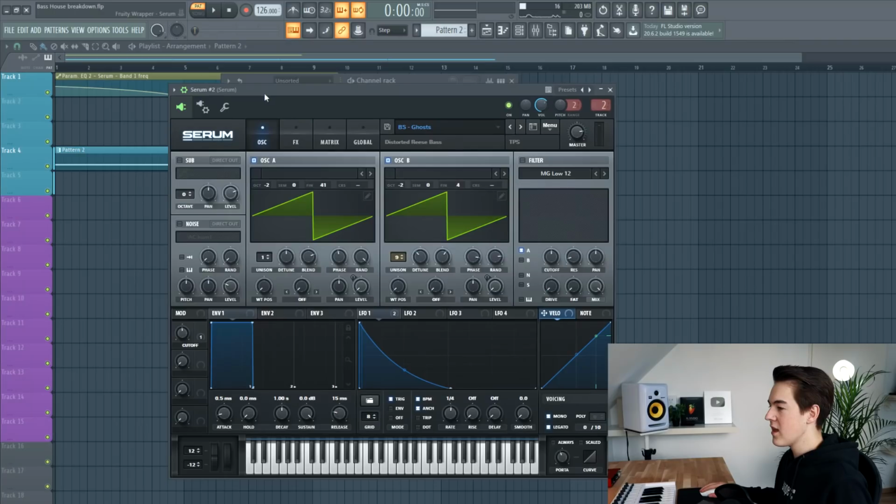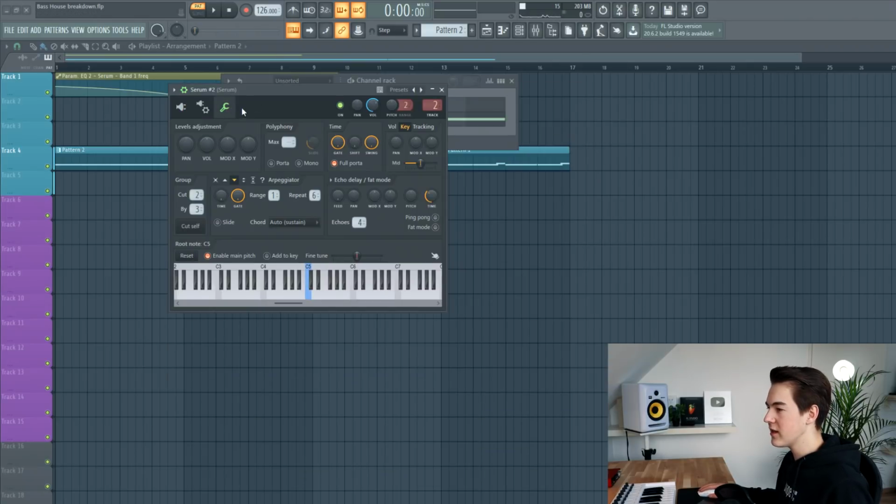And now I'm going to show you a really nice trick that makes this bass in the first part more unique. What you have to do is to create an LFO to the levels of the oscillators and set it to a 1/4 rate and shape it like this, around this, that's okay. Then go to the settings of the plugin and go to arpeggiator. And what you want to do then is to hit this little arrow down, which makes the arpeggio go down.